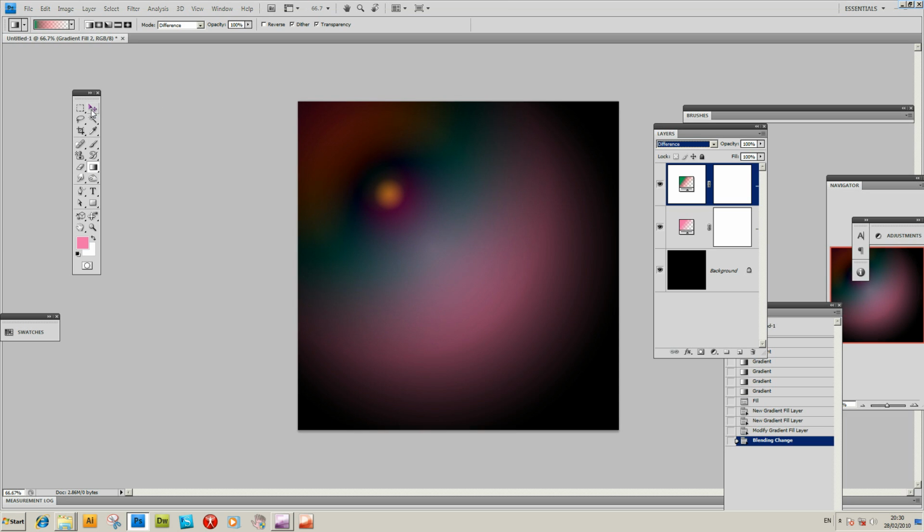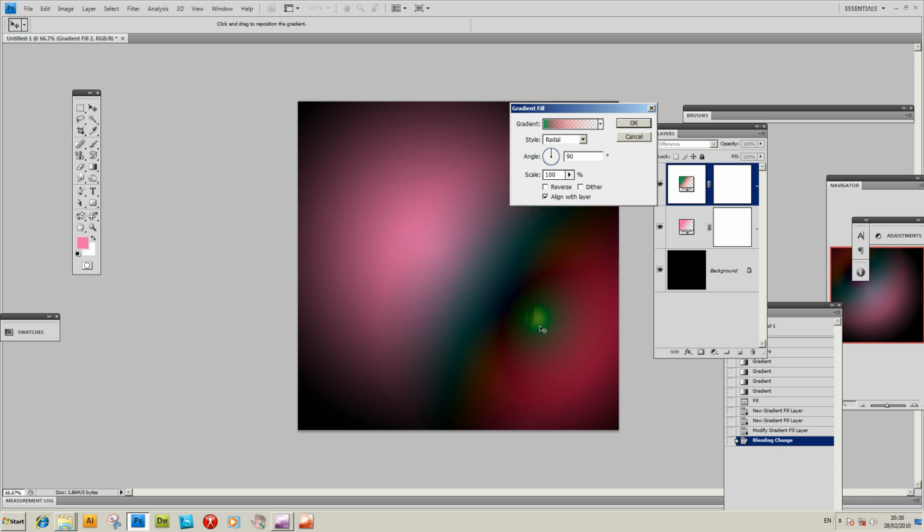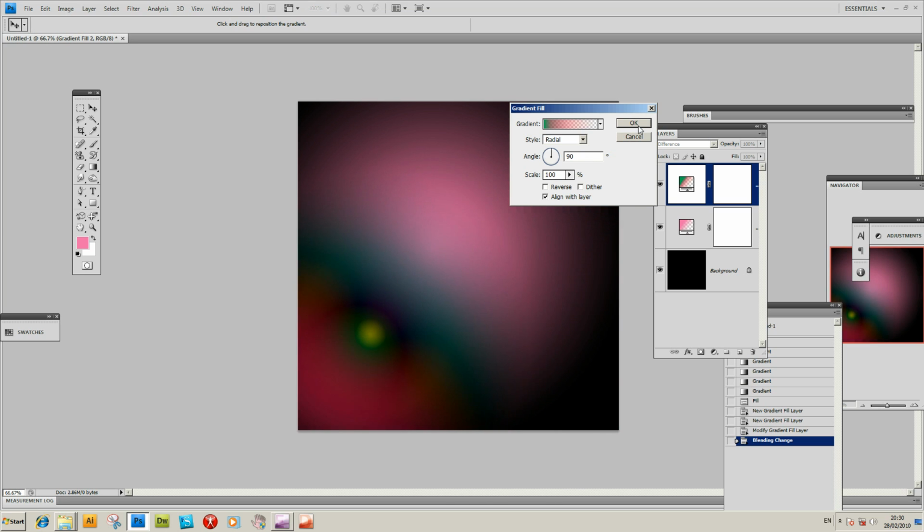So you can just double click on it. Once you've got that, you can actually move it across, so you can just change the applied effect. Of course, you can repeat this many times, depending on the performance of the machine. Just keep repeating, change different styles and all those sort of things.